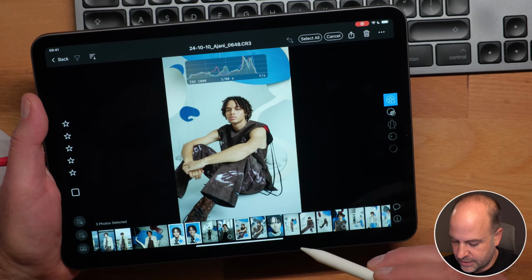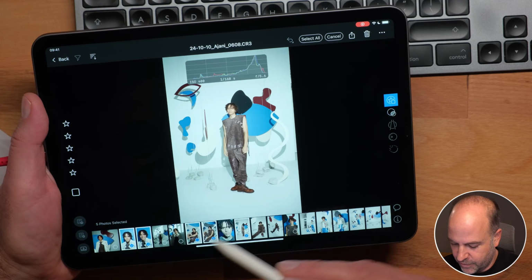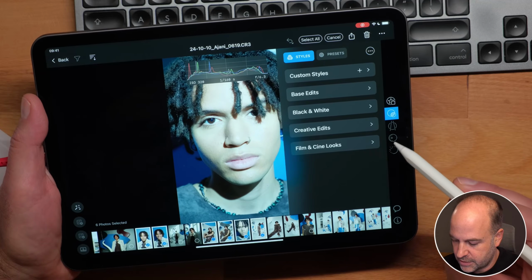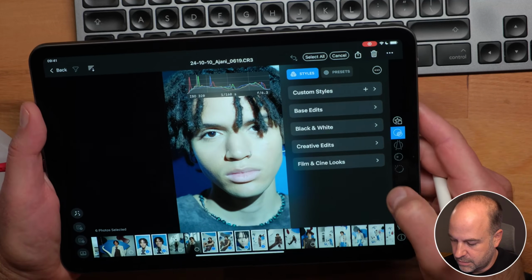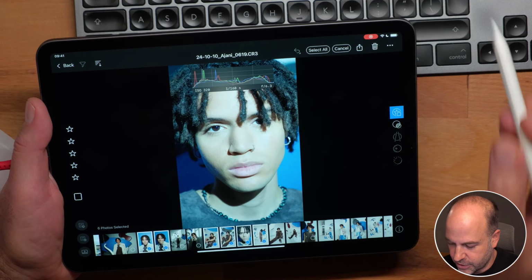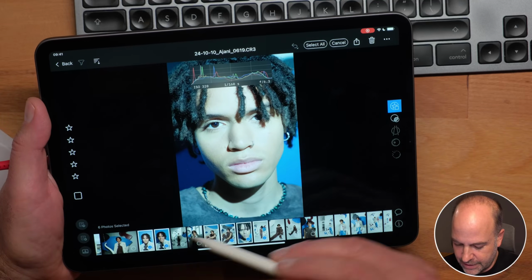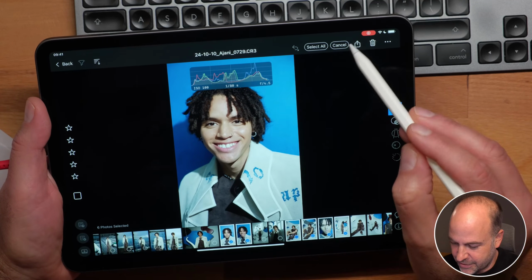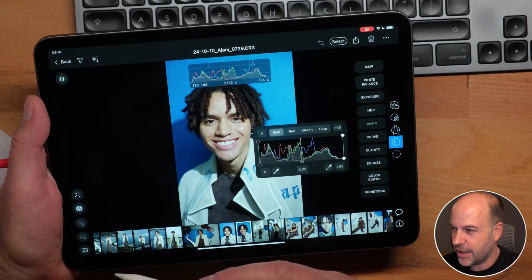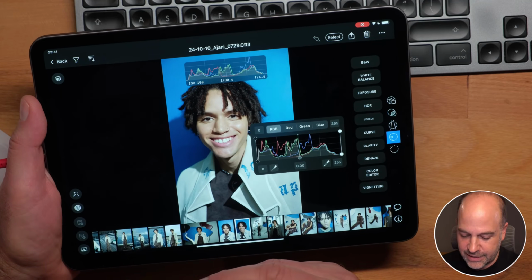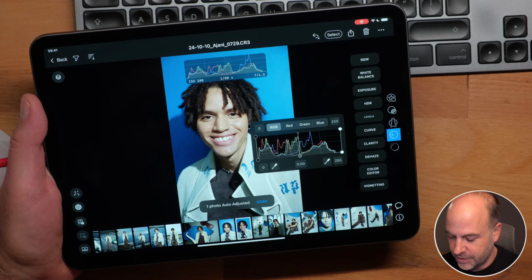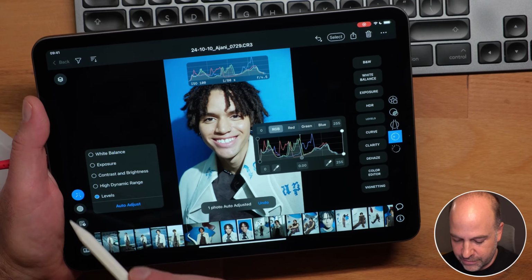So if we select those few images like so, and if we go back to adjustments, come on iPad, cooperate with me. Oh no, actually we can't, sorry, I'm talking nonsense. Let's deselect all of those, cancel, that's better. Sorry, I was off on a track, too used to using Capture One Pro on desktop and forgetting some things work in a slightly different way. So yeah, if you want to do auto levels, you can just set it up like so and do the tap, and then it will do the auto like so.